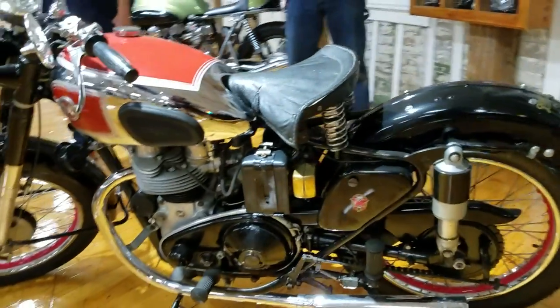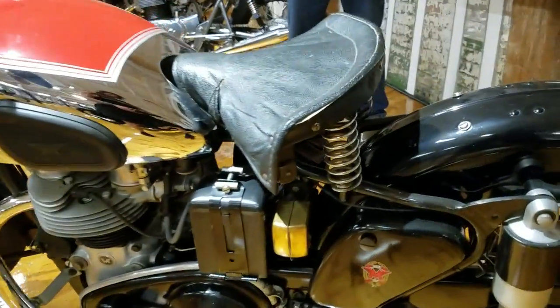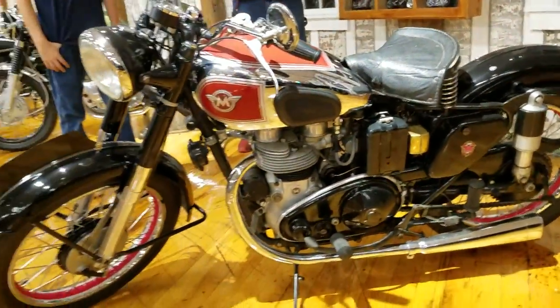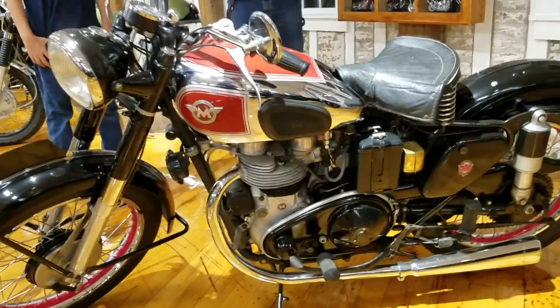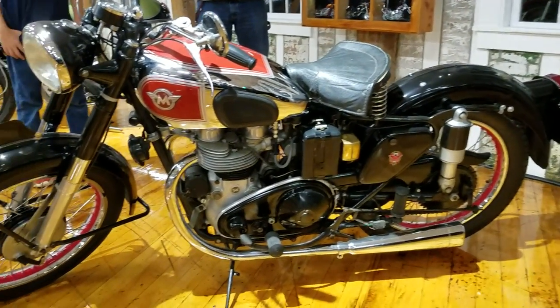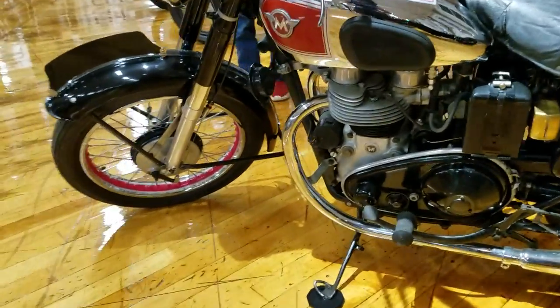I rode this down here and it's a super smooth gliding motorcycle. The spring seat gives you an extra bit of suspension travel over just the rear shocks. Very low miles — this is an original matching numbers bike with 218 miles on the odometer. I don't know where you'd ever find one with this low miles again, so putting a value on this one would be hard. It's pretty much priceless and irreplaceable in my opinion. Just a beautiful machine.